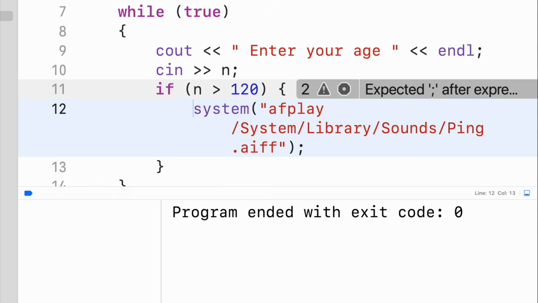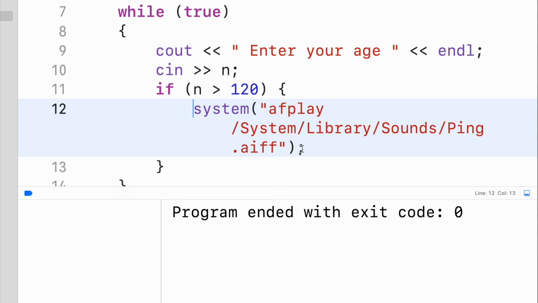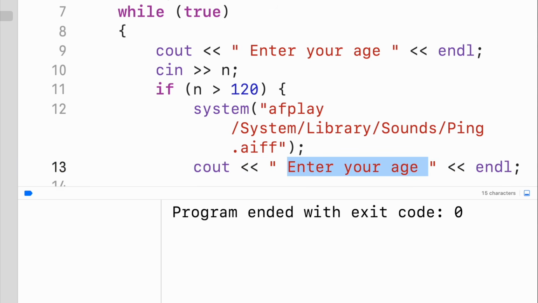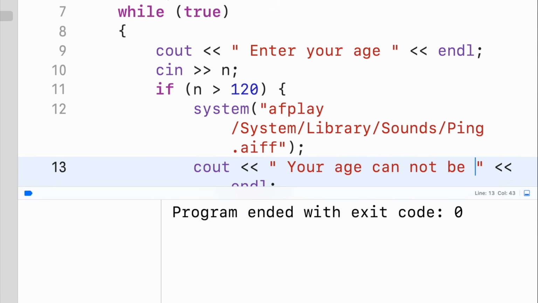So I choose this one, and this is going to go to my library and play this song Pink, and this is because I am using Mac. You can search what you should do on your computer. If you have Mac, this works well. And then also I am going to tell the user that your age cannot be over 120.